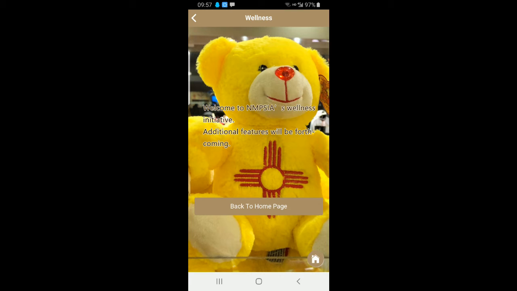The function here will allow you to access that information when it is available. Right now, if you click on this button, you will only see some photographs, and when the time comes, more information will be made available.